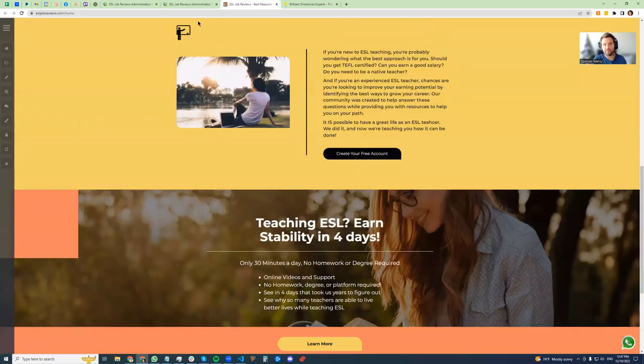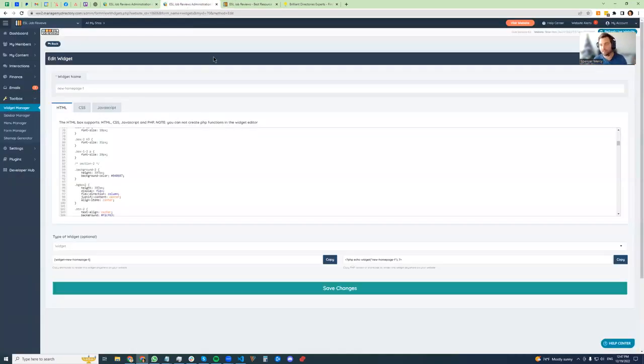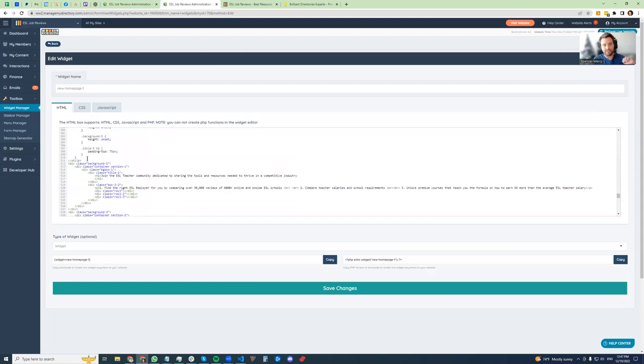So these buttons here, how does the widget know to make those buttons a certain size? Well, the style section of the widget is where you'll find that information. It's going to be at the top of the widget, so the whole style section sits on top. If you keep scrolling down, the style section is normally a pretty big chunk of the widget, and eventually you'll get to the end of it. So now we're at the end of style.